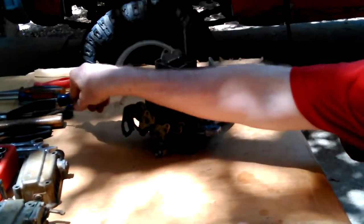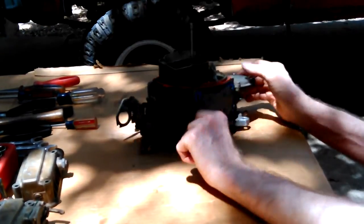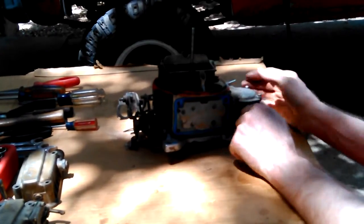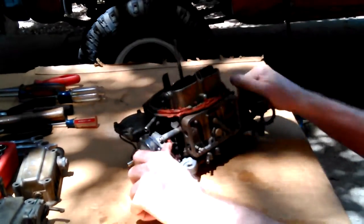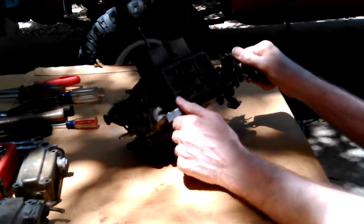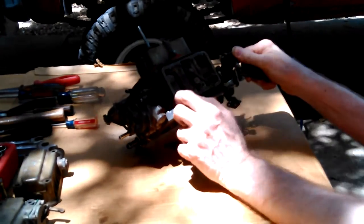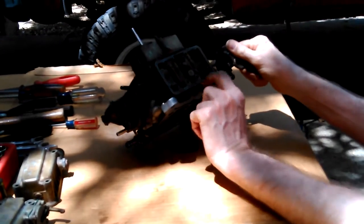I suppose I could try and make a tool. Take an old broken screwdriver, grind the end till it fits that. I'll probably do that without a world of trouble. Now, see, now all those tiny holes are covered up. I don't think it'll be that much crap in the garage, hopefully, unless I started doing something else and blew dust everywhere or something. But those are big enough holes. And I can blow back either way and get to the jets to blow back this way.